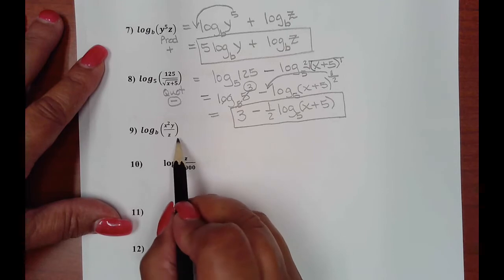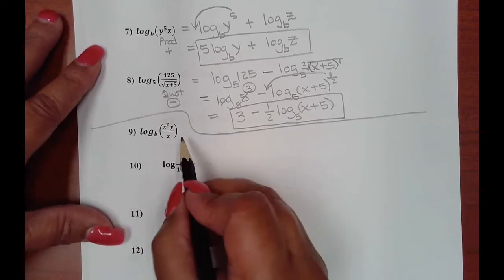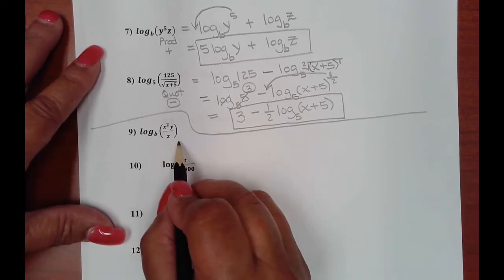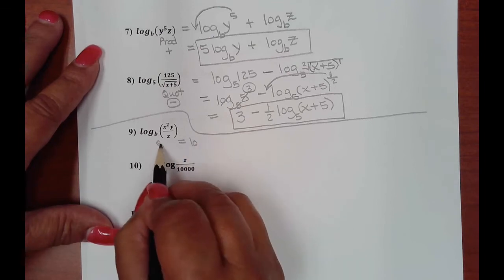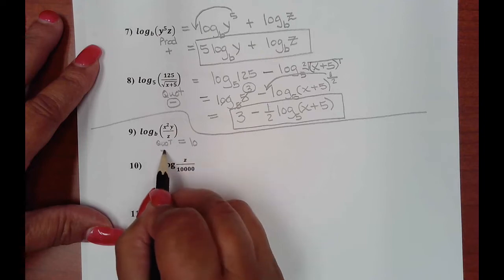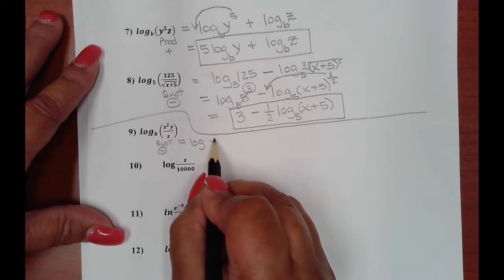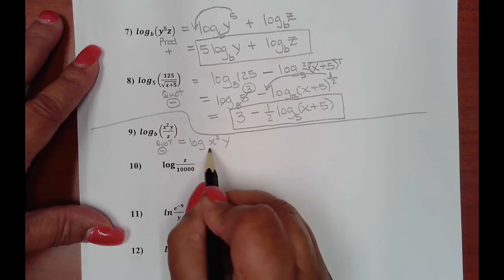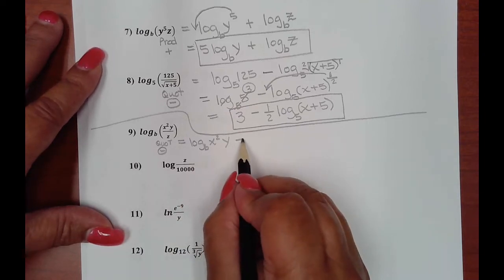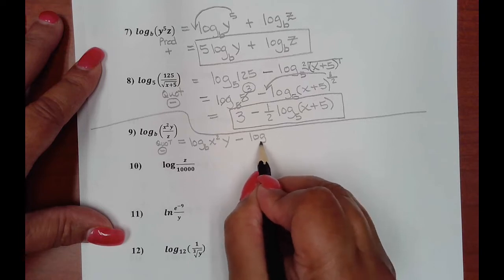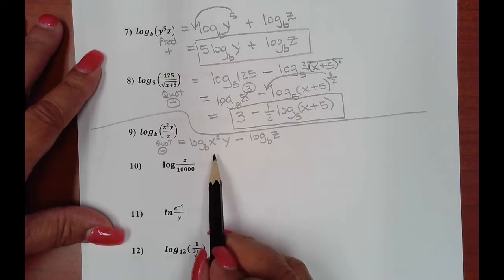Okay, then moving to this one. When we go to this one, let me just separate this out. We have a quotient first, but we will be able to once again apply more than one property. So we have a quotient, which we will take apart using a minus sign. It is always to take it apart: log of the numerator, base b, that's the base in the original problem, minus log of the denominator, base b. Okay, we still have a product though.